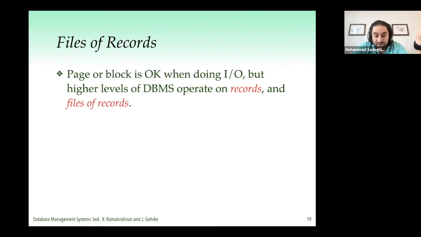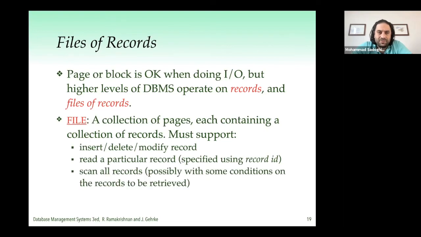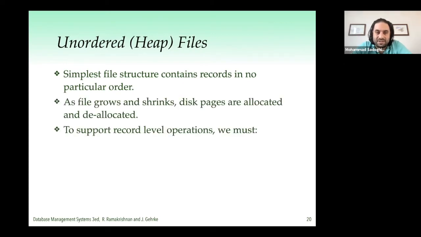Now, we talked about how to structure a record. We talked about how to put records or columns into a page. And then we could have a simple file structure. We talked about this already. Pages could just be unordered files or just pages. It doesn't really have to have any specific structure.